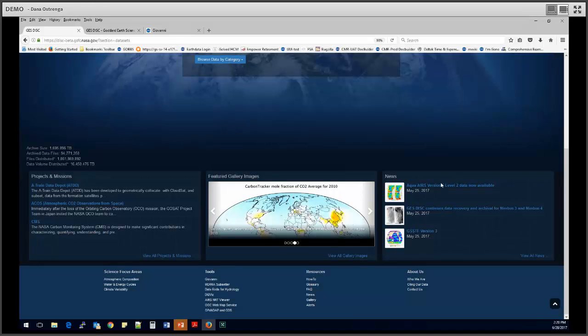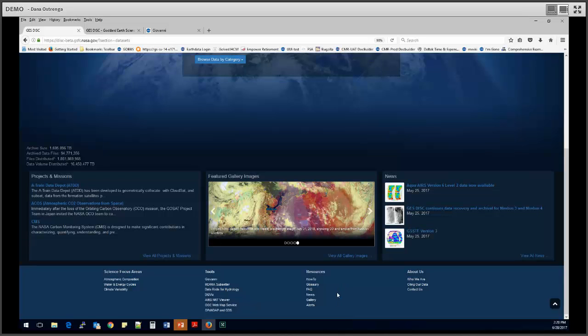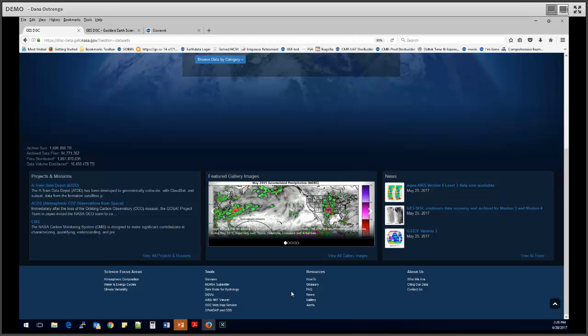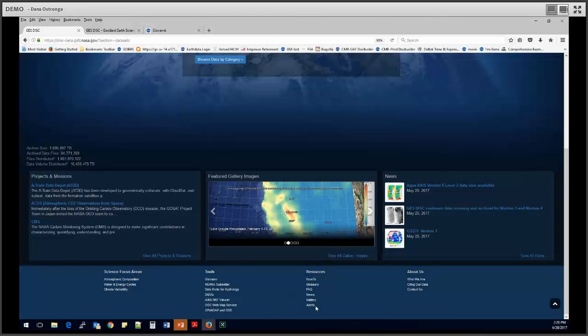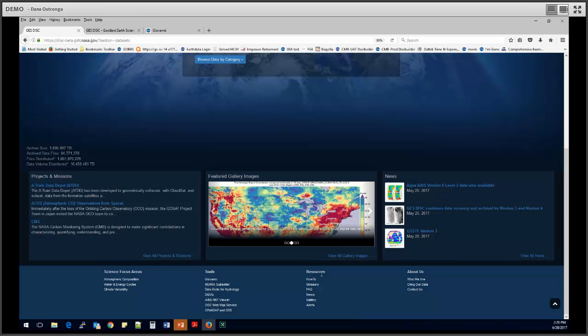One of the other important items that I want to point out, and I mentioned in a previous slide, was the bottom of the page in the footer. Here we have a resource section that lists additional documentation that may be useful to the user. These include sections like frequently asked questions a user may encounter about a data set, mission, or service. We have alerts here on the bottom that may be something that we need to release about a data set that's affected by satellite maneuvers or processing changes. And then we have this how-to section that I mentioned earlier.